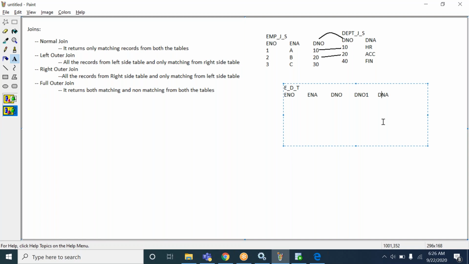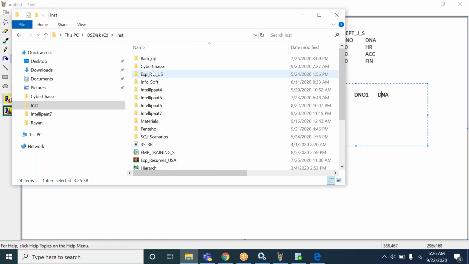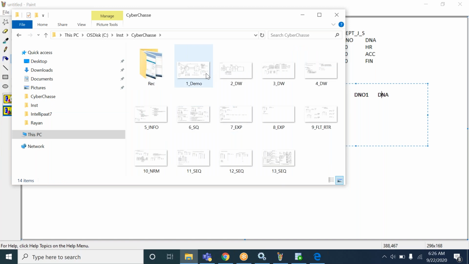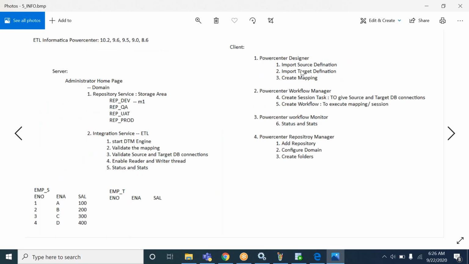That is the reason that while creating the mapping, it is mandatory to select the source or target definition. It is mandatory to import the target definition.